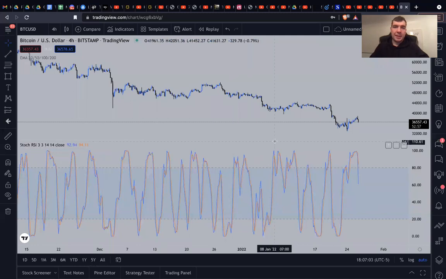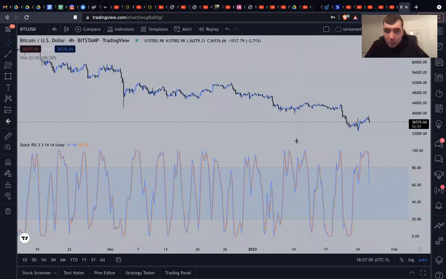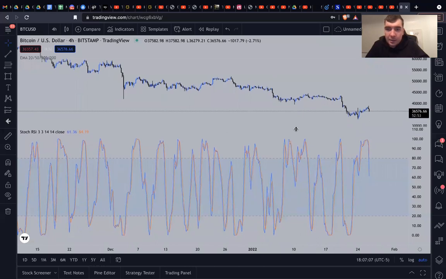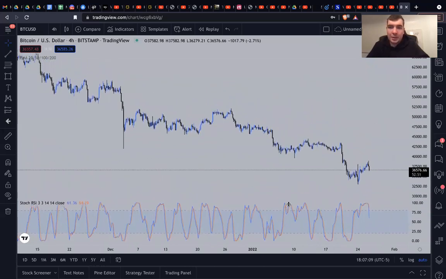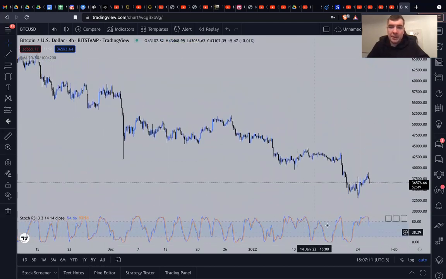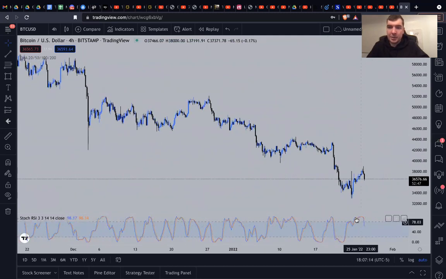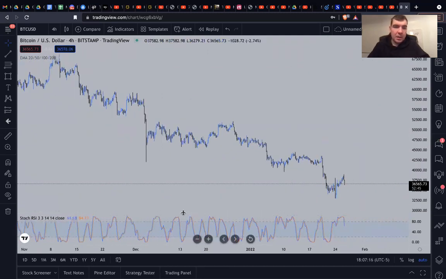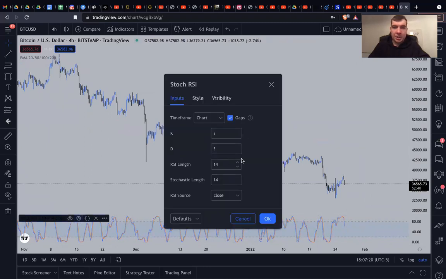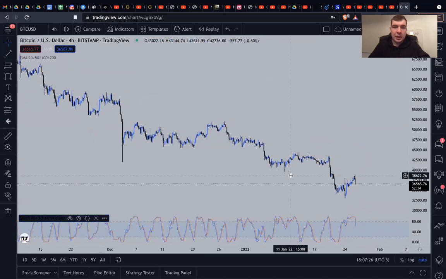Do I want the stochastic indicator looking really big and get a close look at it? Or do I want to lower it so I see more of the chart and just have this as a little bit of guidance, a little bit of a view on here? You can change the settings of it, like I said, right here. You can change the template for whatever you want right here. Usually the default settings are really good.